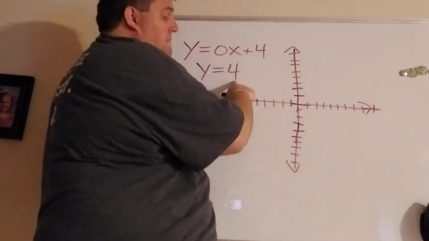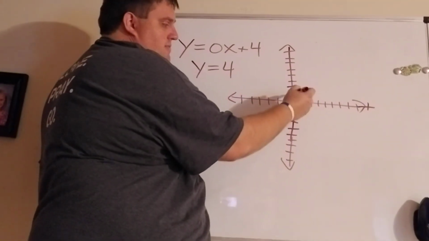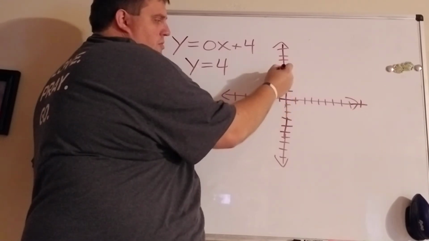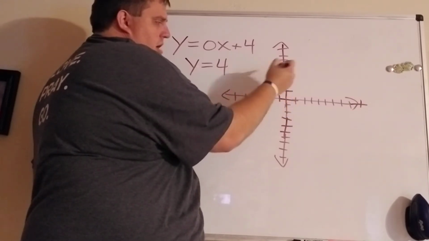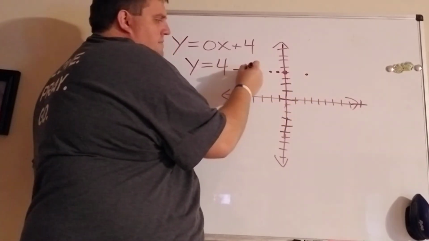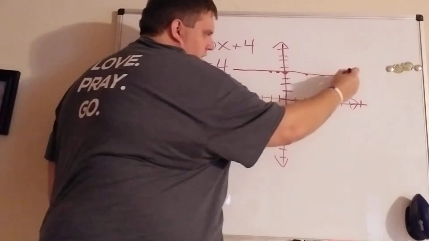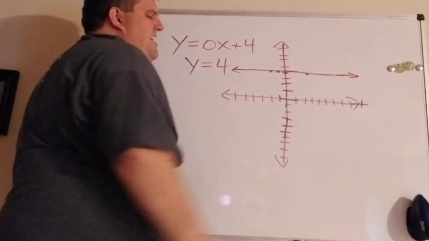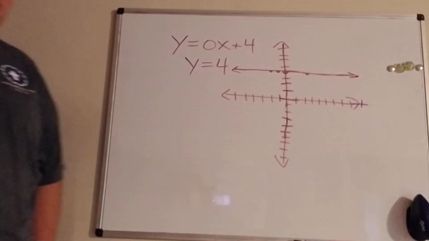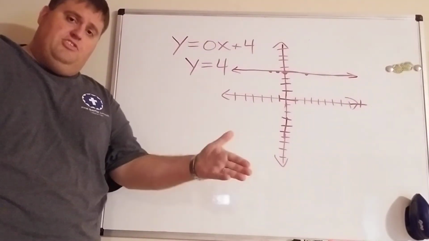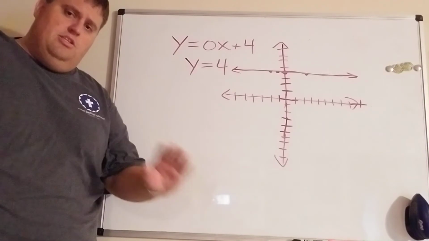That's the line with the slope of 0. So I'm just going to find 4 everywhere that y is 4. 1, 2, 3, 4. And right here y would be 4. Right here y would be 4. This is the point 3, 4. Notice that everywhere on this horizontal line, hopefully you draw better than me, would have a slope of 0. So if you see y equals a number, that's just going to be a horizontal line, slope is 0.